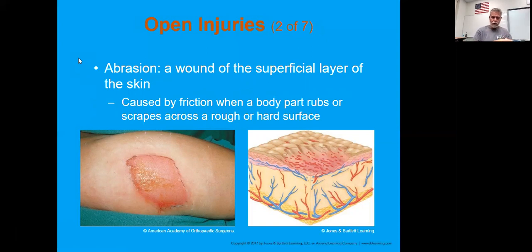When you look at an abrasion, right, rug burn, a little bit of road rash, there's friction that actually rubs against and scrapes that skin, right? Some harder surface that you get on. And you can see that there are not deeper layers of the tissue that are actually affected on this. How am I going to manage this? Well, I want to make sure I use my saline or wash that area out, put the dry sterile bandage on it, because is this area at more risk for infection now? The answer is yes. So that's why, again, we want to protect that and keep it covered.